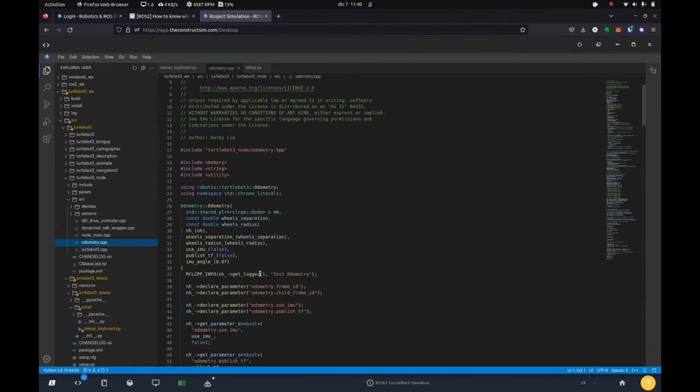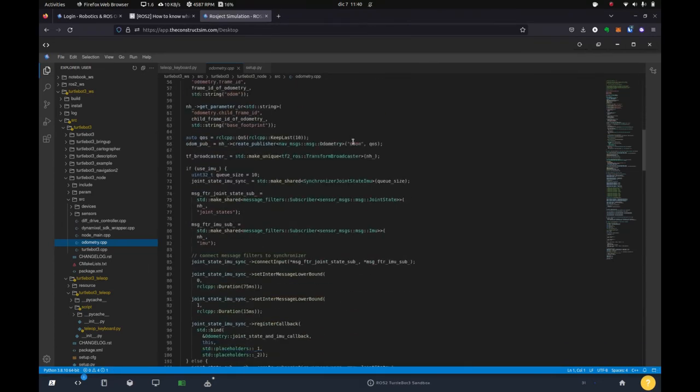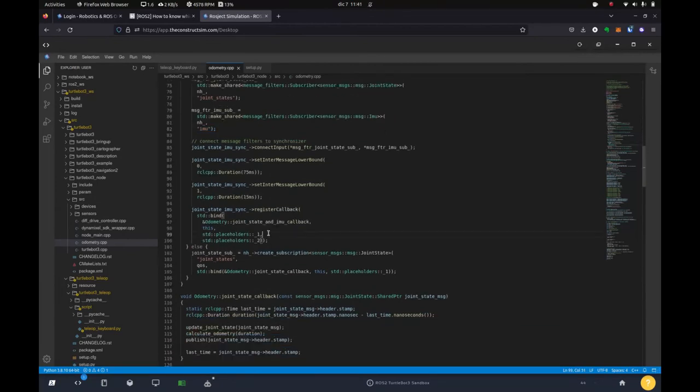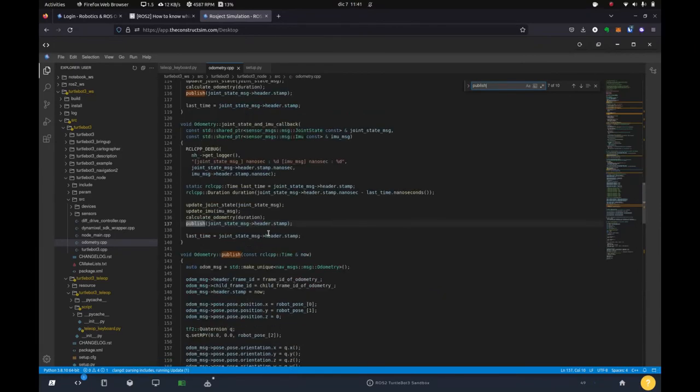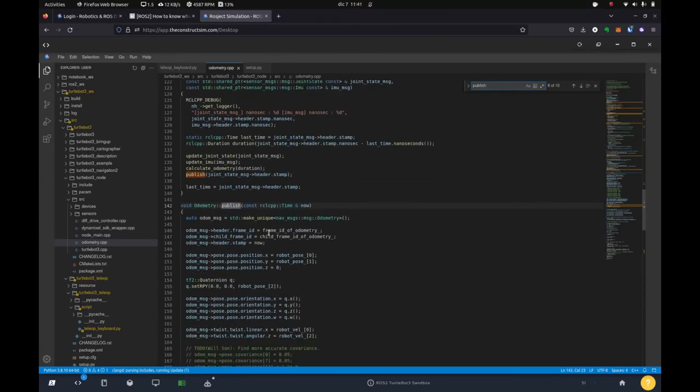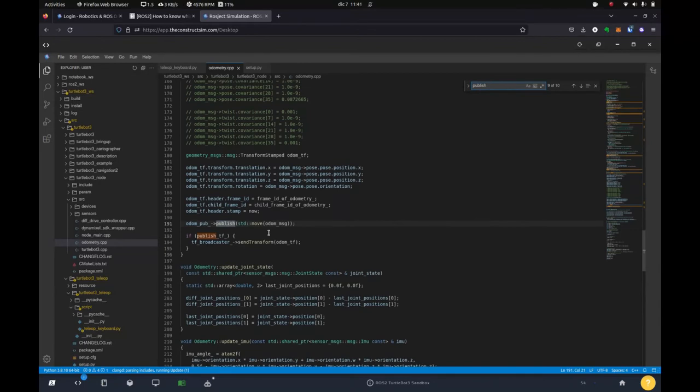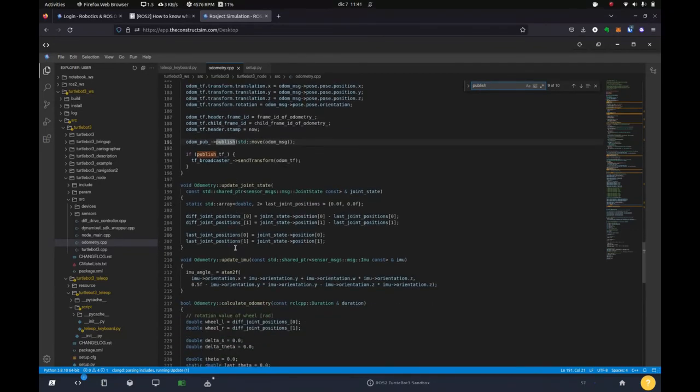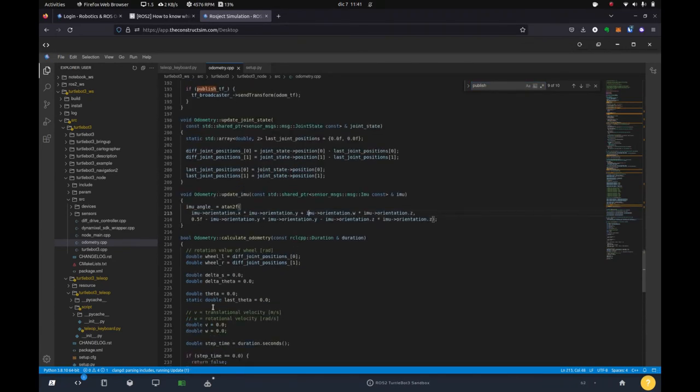So in here, odometry, I bet we would be looking at a publisher to odom, so it's going to be related to the odom topic. It's going to be related to the joint state topics. This is another subscriber to the IMU topic here, maybe a subscriber or publisher. It publishes odometry, it looks like, so it sends some transforms. So this is how you can do it. You can just start looking at the subscribers and publishers of your nodes.